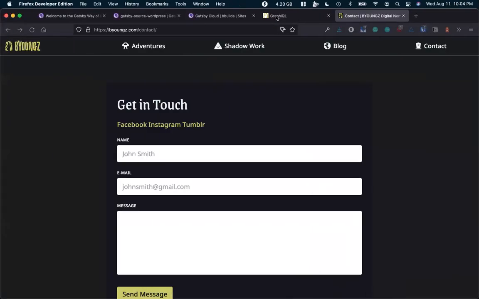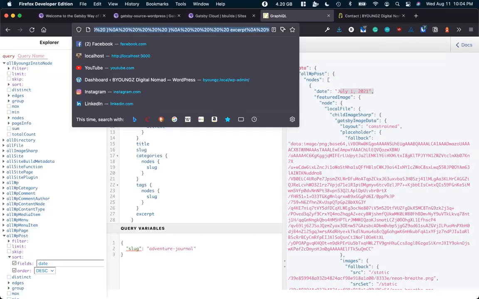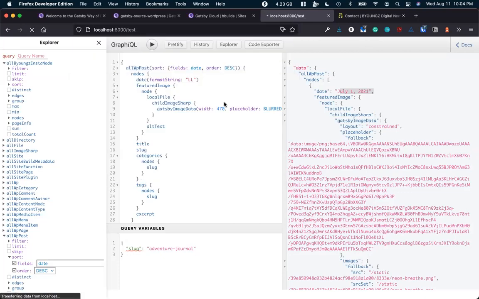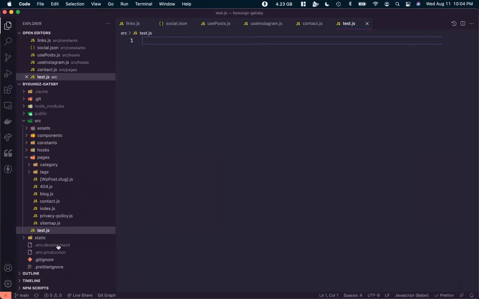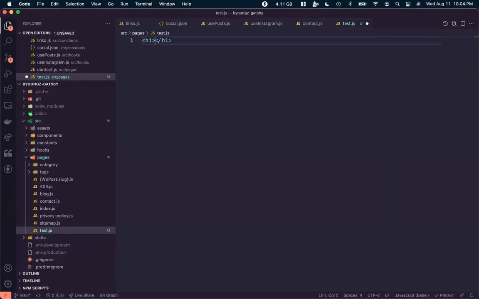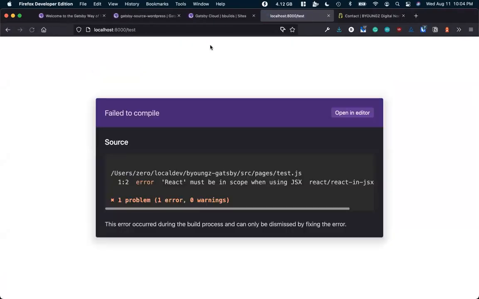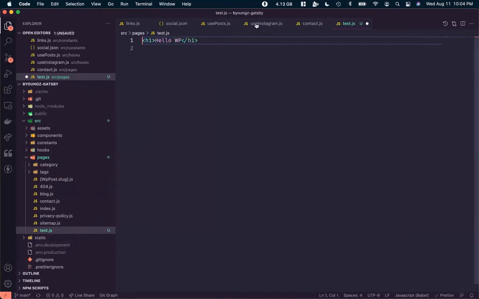I don't think I even need anything, but we'll try it out. Yeah, it's all right, well, fine. Cool. Not using JSX, but whatever.